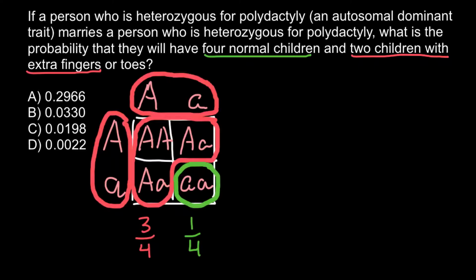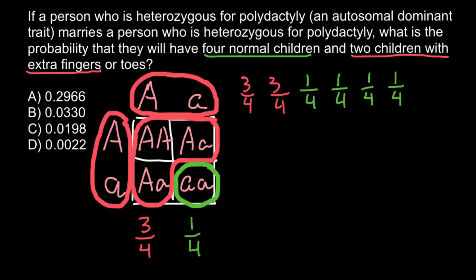If we had an ordered sequence of events, for example if the question were what is the probability that the first child would be affected, we can say 3/4. And what is the probability that the second child would also be affected? We also would say 3/4. And what is the probability that the rest of the children would be unaffected? We would say every time this family has a child, the probability for the child to be unaffected would be 1/4.